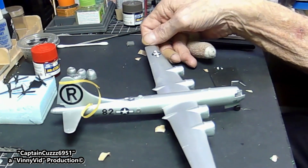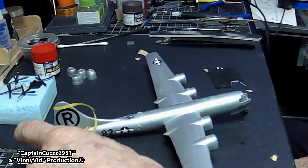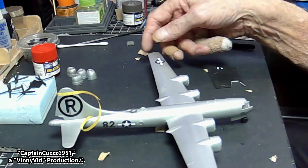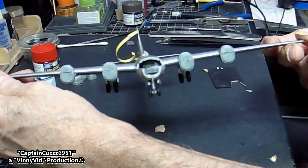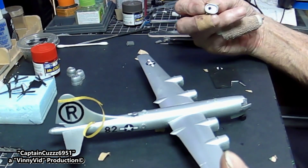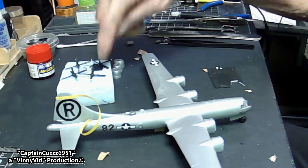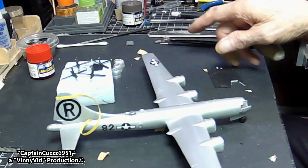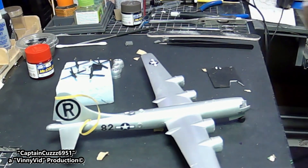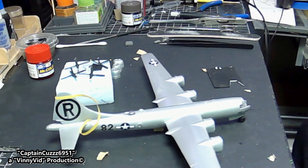Alright boys and girls, we are almost there - 99% there. Watch what I'm talking about - if I push down on him like that he'll come back, but it'll stay there only because we need to get a little bit more weight. I cannot get any more weight inside of there. I thought about putting some weight inside the engines but there's no room. One of the other kits I'm gonna do actually says to put weight inside the engines. I did weigh the engines, propellers, floor, canopy and all that stuff and that's going to add an additional 3.2 grams to the front. So I'm gonna go ahead and finish this all off and bring you back when this plane is 100% complete.